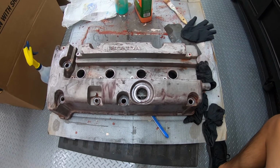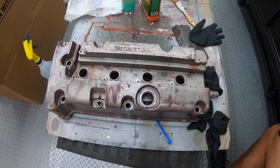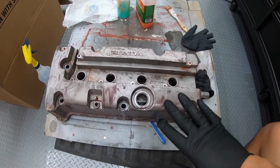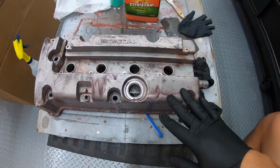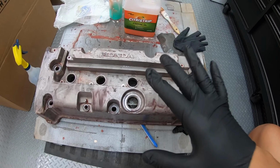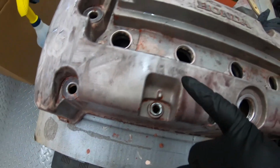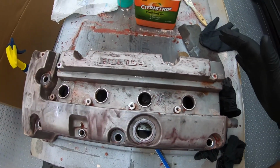Eventually. Alright guys, it's been about 2 days. My wife actually helped me clean this up. There's actually a second layer of this paint stripper that was put on, and what I'm planning to do is put this in a warm soapy bucket, clean it up, see if I can get some of the remaining paint off of it, let it dry, and hopefully we'll get to paint it today.